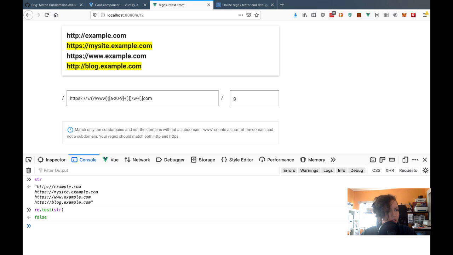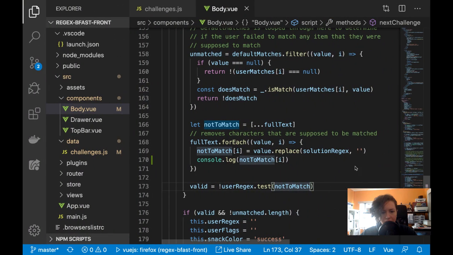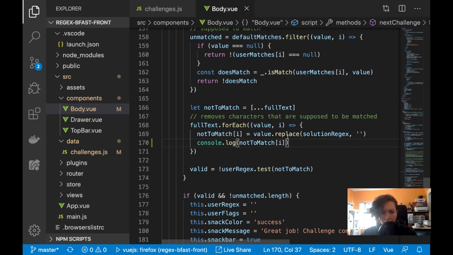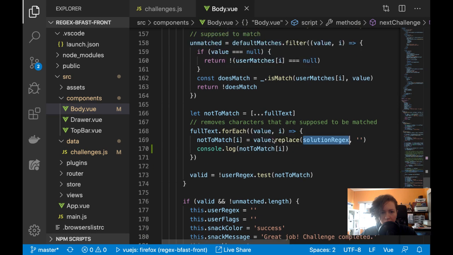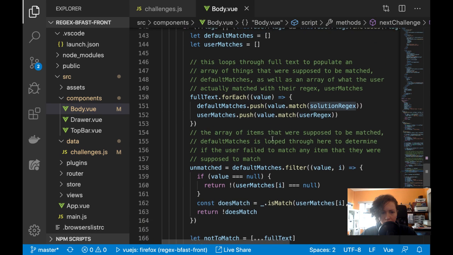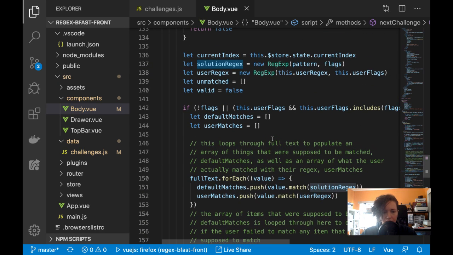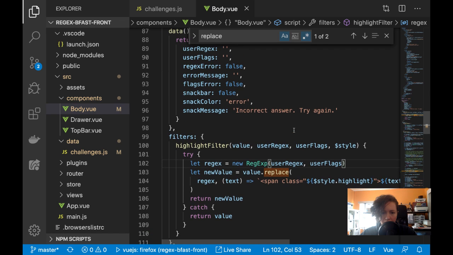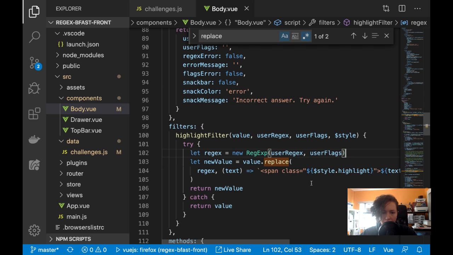You should use solution regex in replace. So you mean in which replace? In this replace? I guess I could here and see.